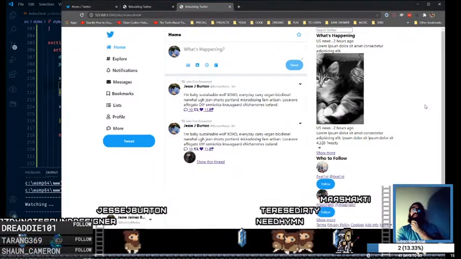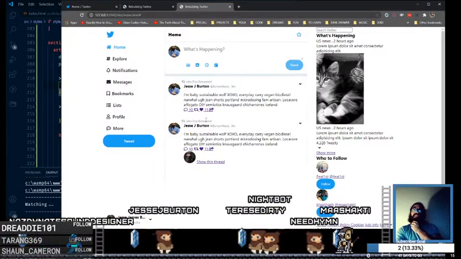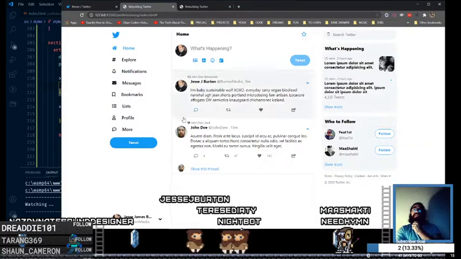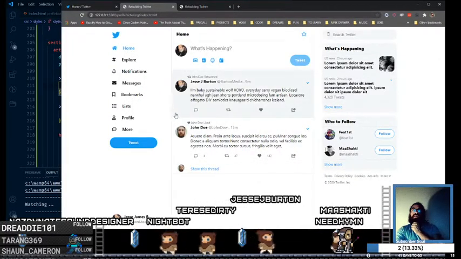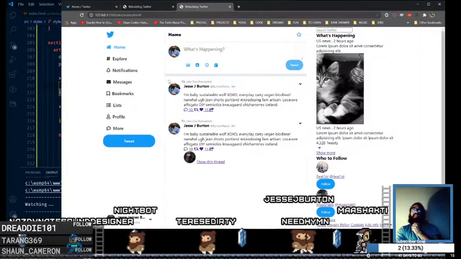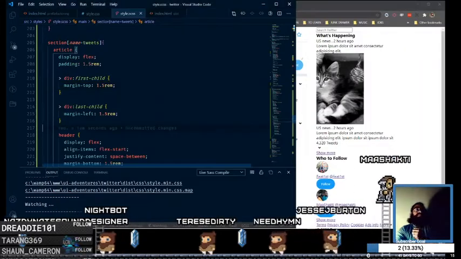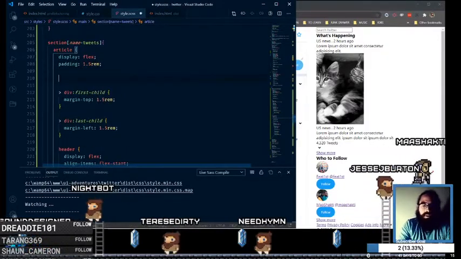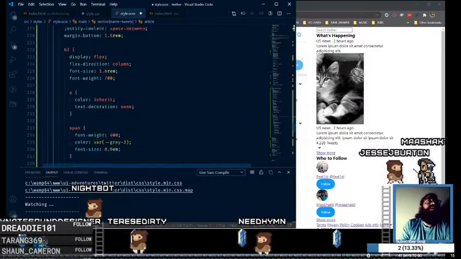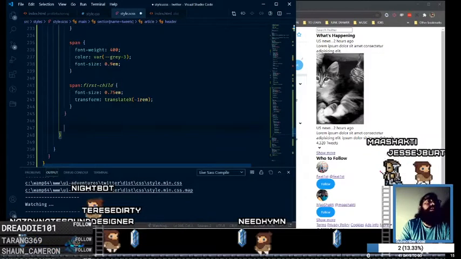We'll just bump that image down a bit. That's pretty good. So each of the articles does have a border bottom, and on hover we go to that color gray 1 or whatever. So we can do that. Actually, let's put that at the bottom of the article.